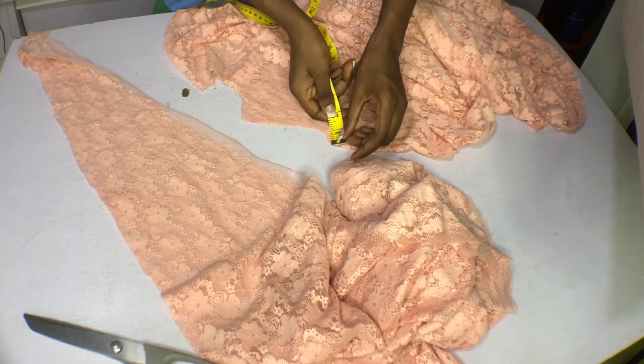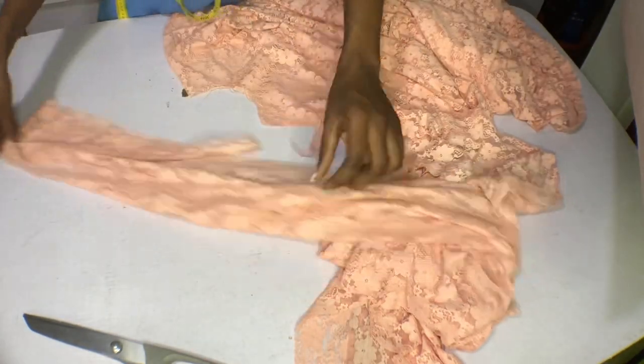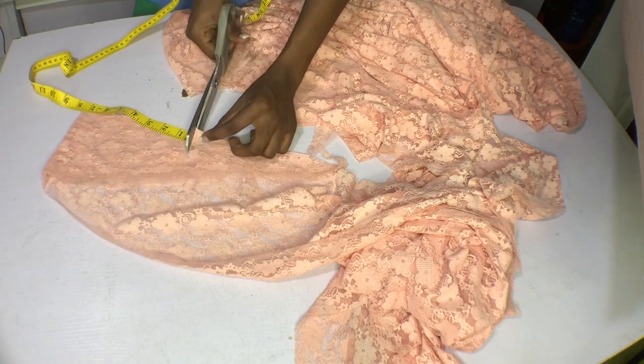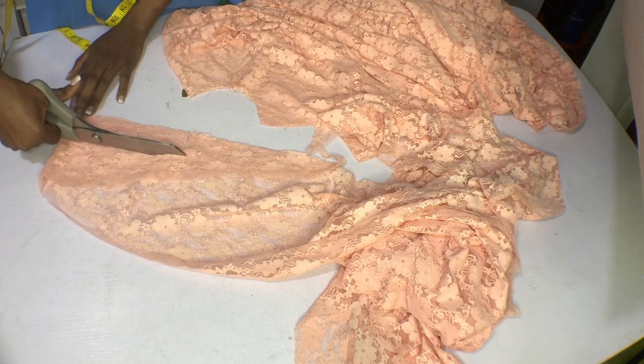I will measure what I have on my oval shape opening, still folding my front bodies into two, and then I will cut double of that as a bias piece to use to tape the neck for finishing. You can cut from one and a half inches to one and three quarter inches for your bias tape.